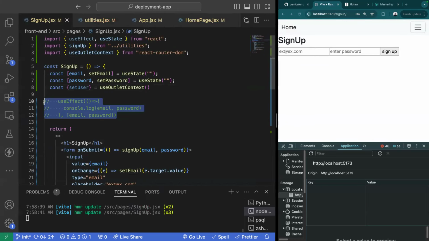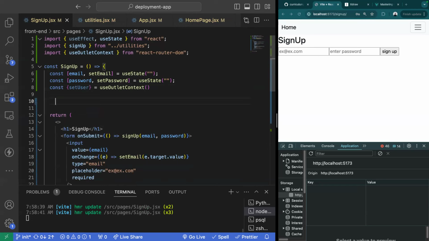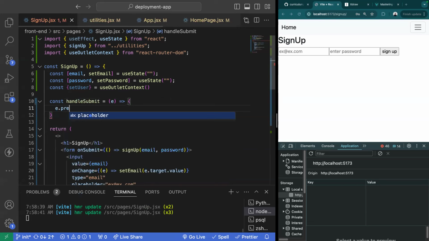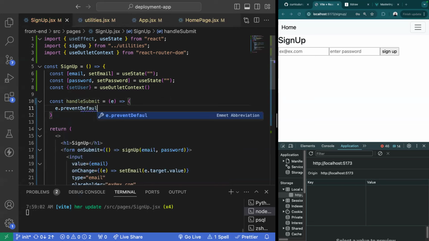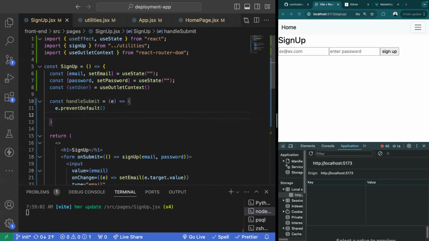And then I'm going to create a function that will handle my submit. So I'm just going to say const handle submit. This is going to take in an event. I'm going to prevent the default behavior of my form.